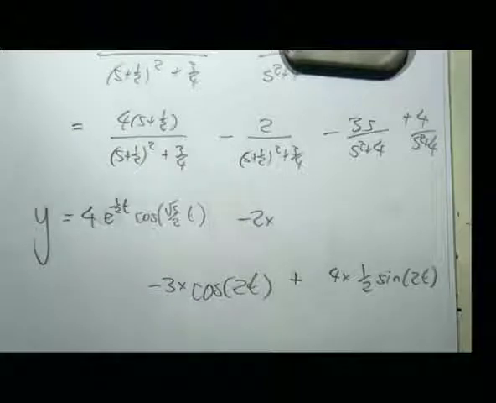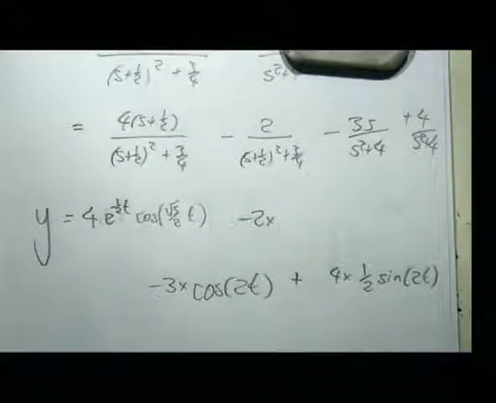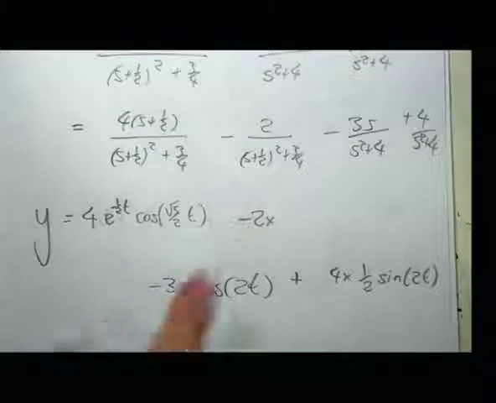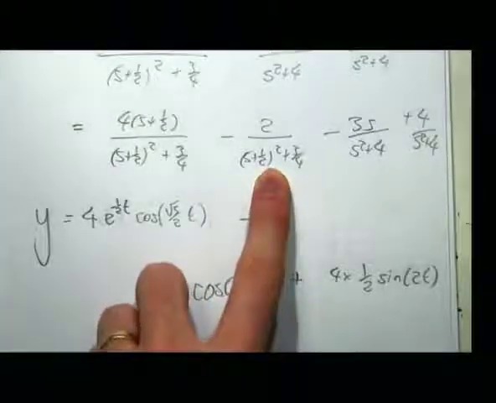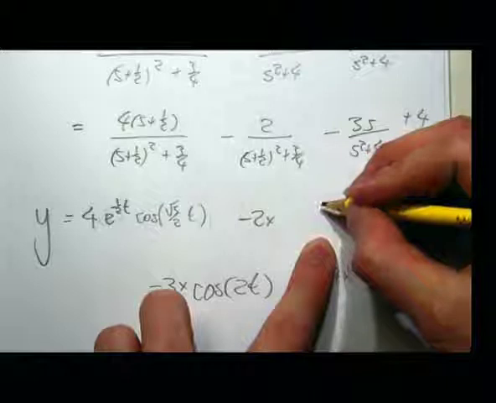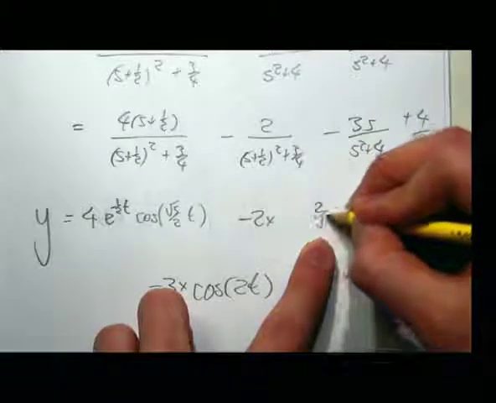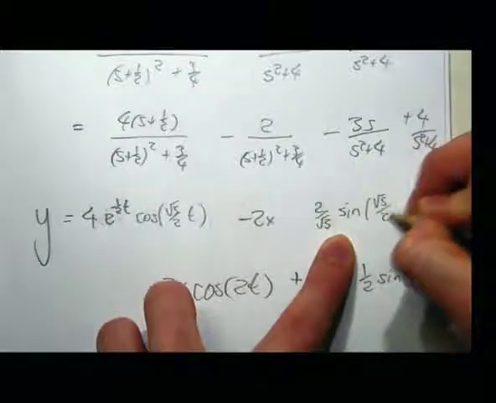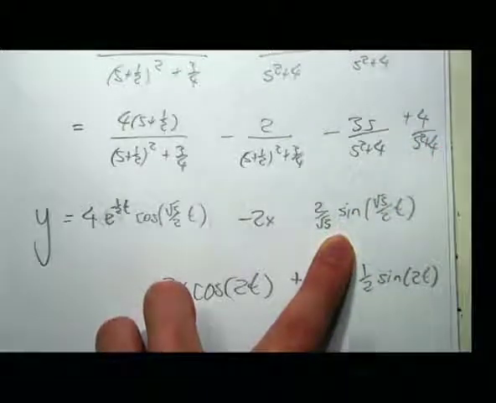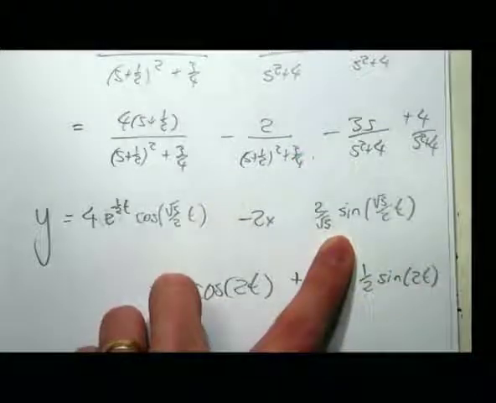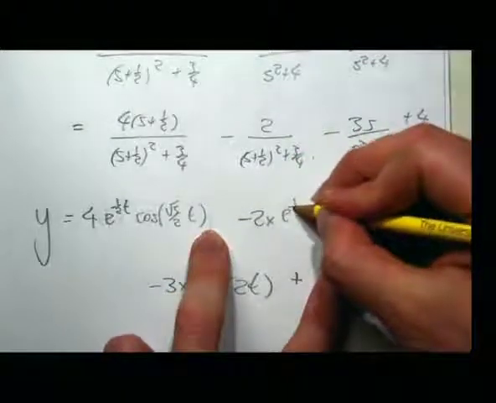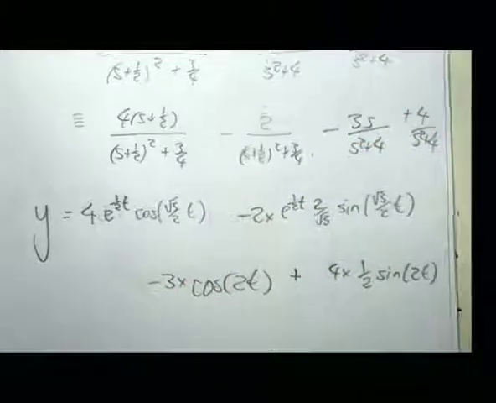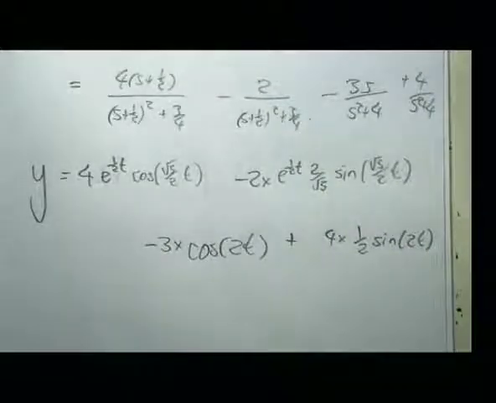That was a really weird sentence when I actually think about how it would be written. And then the next one would be a sine, only I've shifted it over. So this would be like 1 on omega, so 2 on root 3 sine root 3 on 2t. That's what that one's going to come to. Only because I've shifted it again, I'm going to have e to the minus 1/2 t.